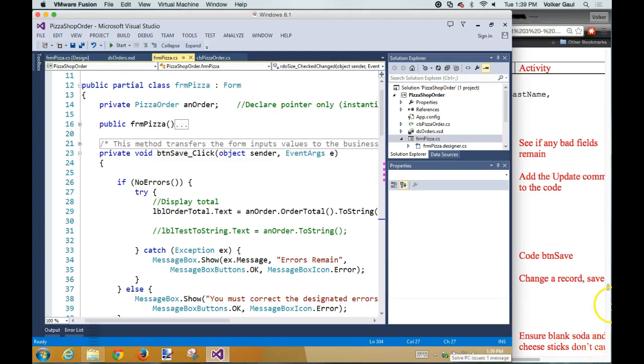If there's no errors on the form, that still doesn't mean there aren't errors in the business class because the user may have skipped something that's important. So we try to calculate the order total. If the order total succeeds, then we can save. But now, what if there's no order total to display? What if it's DVD?